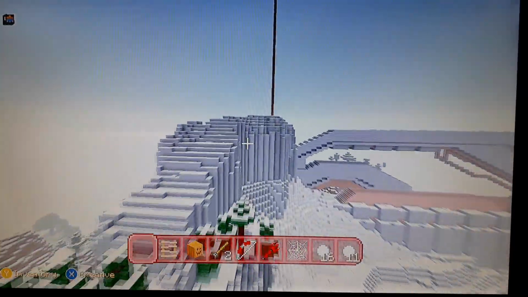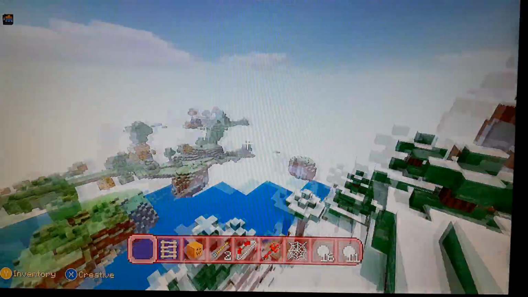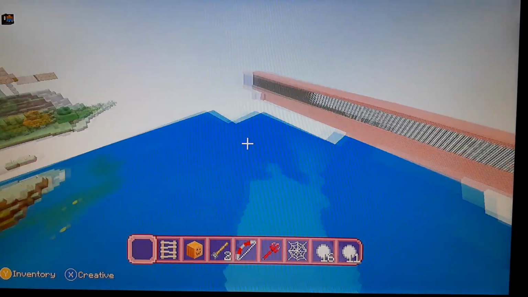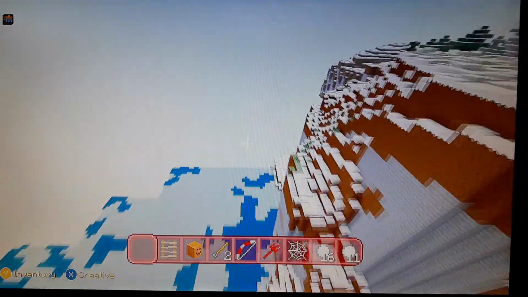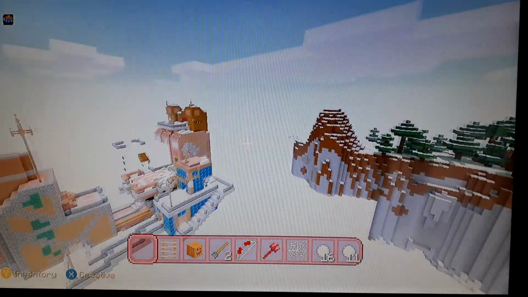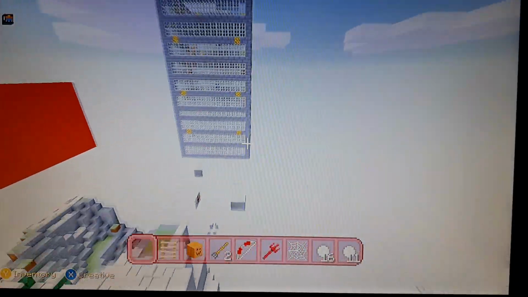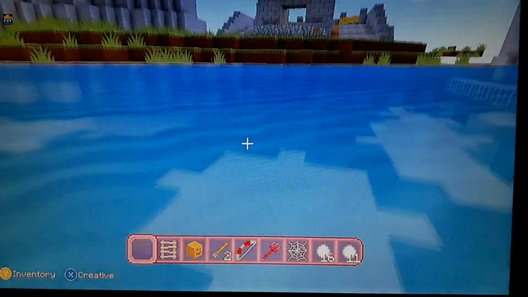Let me see. This is part of the desert area I wanted to show. I also made a huge tall snowman over here somewhere. Somewhere around here. Well, I couldn't find it, but I'll probably show it in the next video. I'll probably play around and get familiar with the map again.